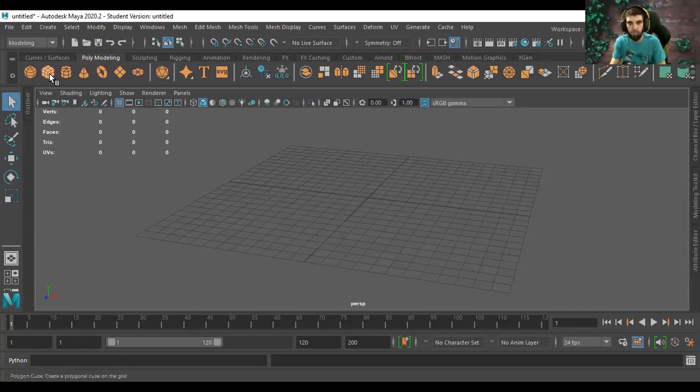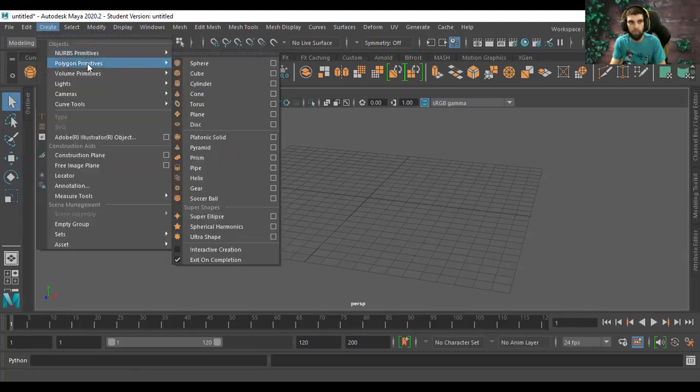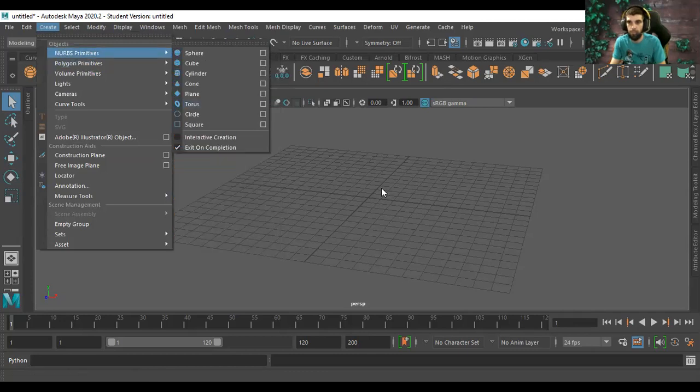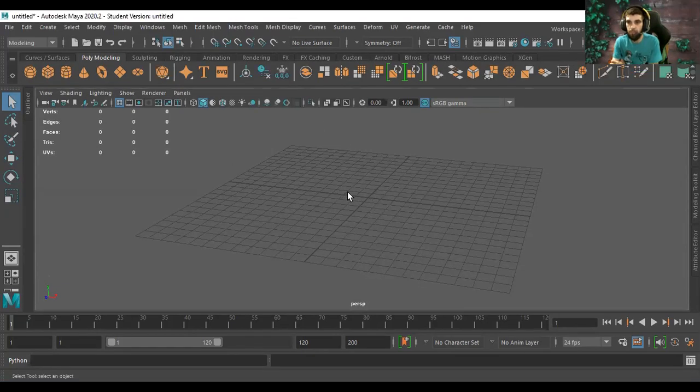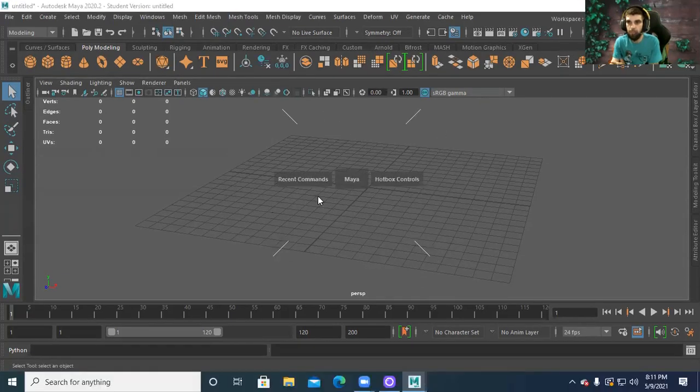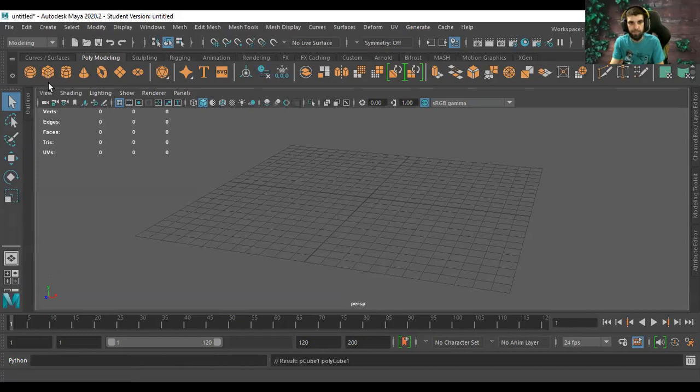I'm going to use a box here. Now notice you could go here, or you could go to create poly primitives. And if you had that tab on with the space bar, you could go to create poly primitives. But for beginners, I simplify this just because it's a lot to look at, and Maya's a very big program. So over here, I can click on the cube. So you have a visual. And so this cube is here.